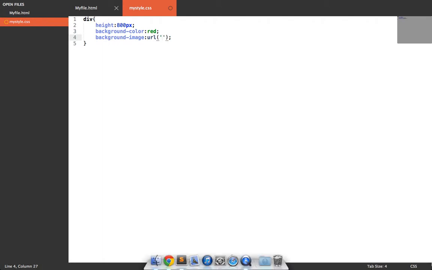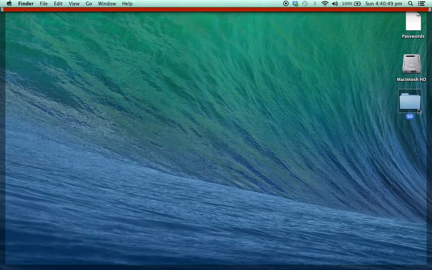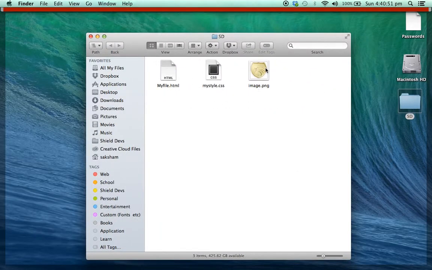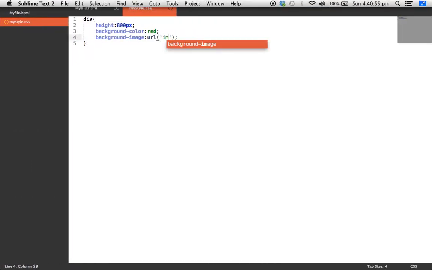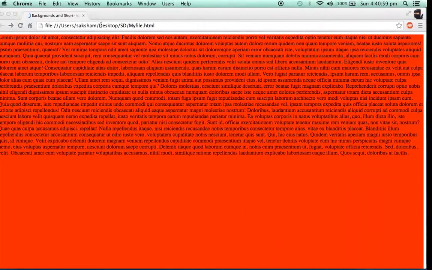My image is in the same folder as my website, as you can see, image.png. So I don't need to specify a folder, I'll just put image.png, and as you can see here, it puts my image in here, any image you want.